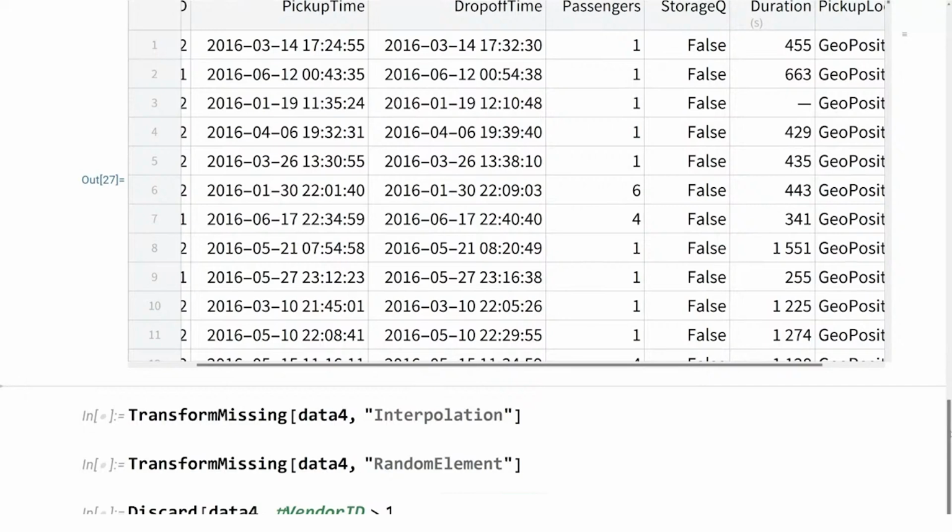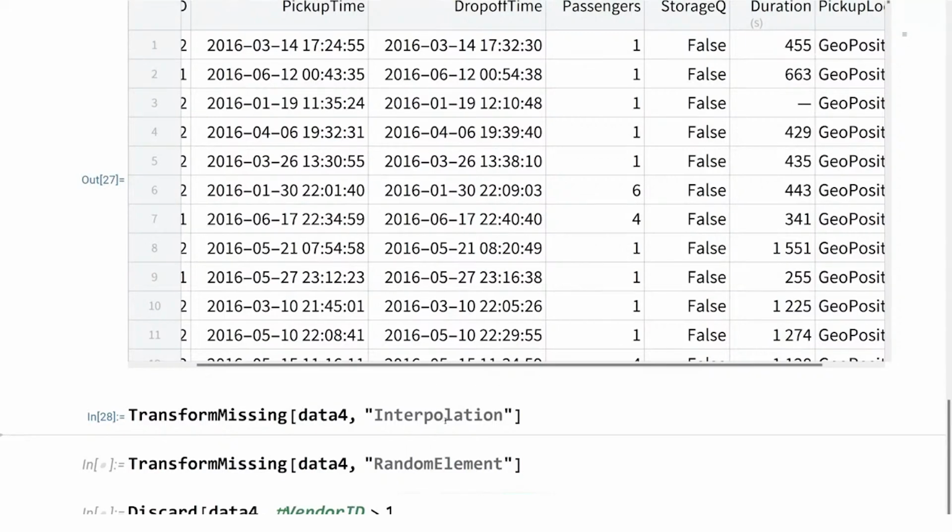But now we have this sort of super function with all kinds of methods to be able to take that data set. And in this case, I'm imagining that the reasonable thing is to say these are sequential. So maybe the best estimate for this duration is some interpolation between the time before and the time after. That the best guess for filling in this with some actual number would be somewhere in the 500 range. And so that's what this transform missing interpolation does.